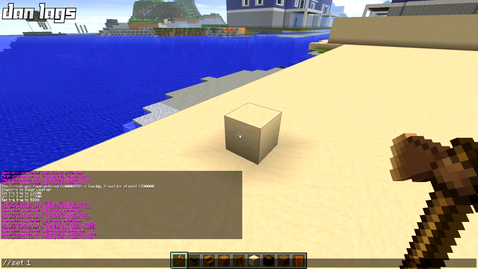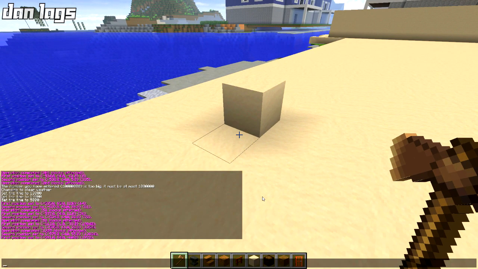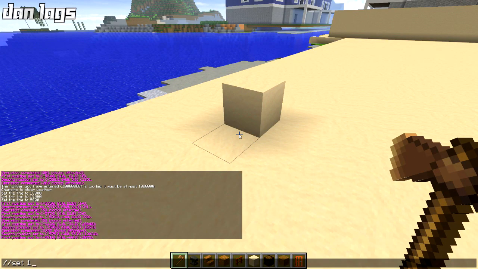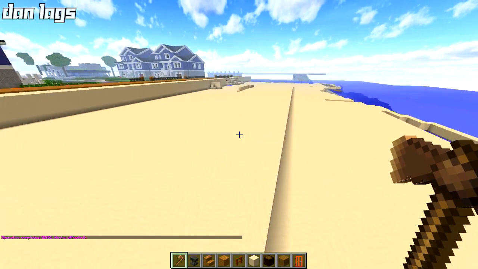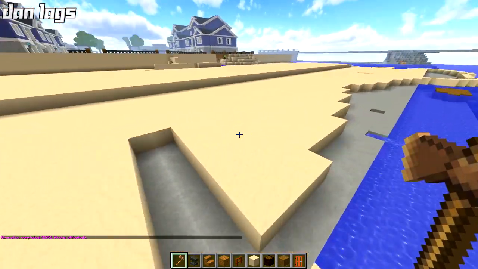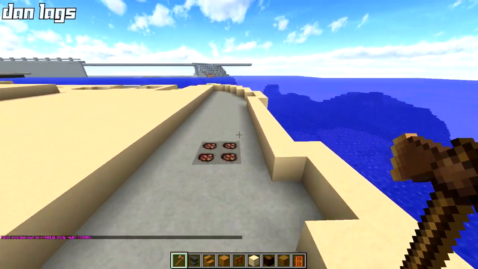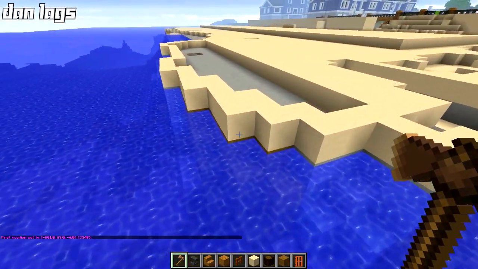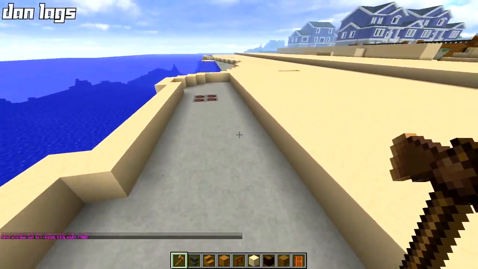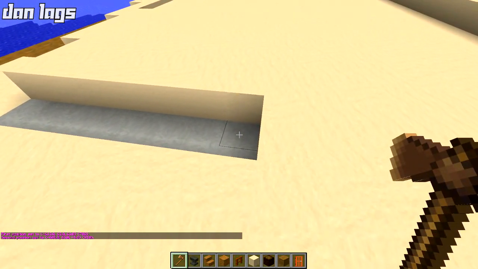Anyway, sand is, I believe... hold on. Don't be a Neanderthal, Dan. You can just check your inventory. Sand is 12. Okay, so we've got to do a little set 12 here. There we go. So there's layer number 3. Yeah, that's layer 3. All right, so let's go ahead and scrape some sand here. We're going to get rid of this all the way down to right here. Oh, I just did set position 1 twice because I'm a dingus. That's what I do. All right, so let's do to there.